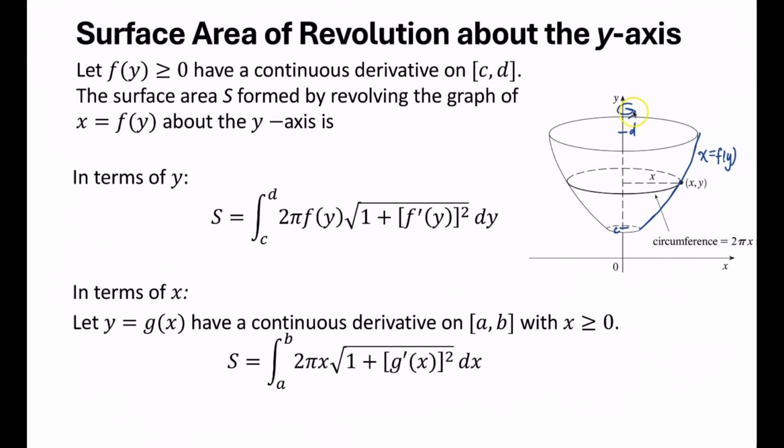And if we needed to do this in terms of x, so we're still rotating around the y-axis, but we have a function of x given and our interval is in terms of x, then we need to make sure and use the x variable here. And again, x limits of integration and our derivative as a function of x.